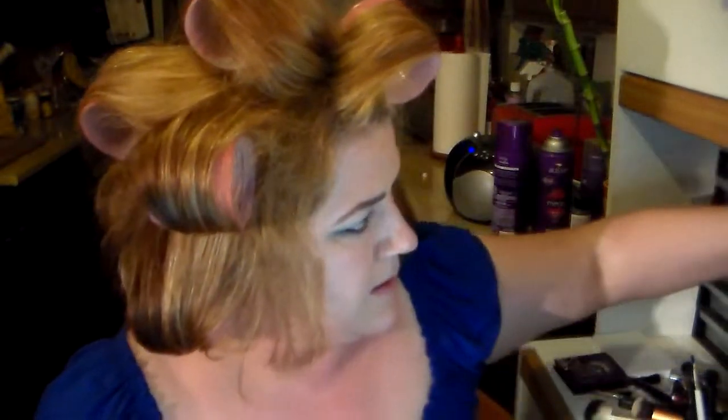My ring is my grandma's. I inherited it when she passed. I love pearls. Just the first one I grabbed for. What did we get?